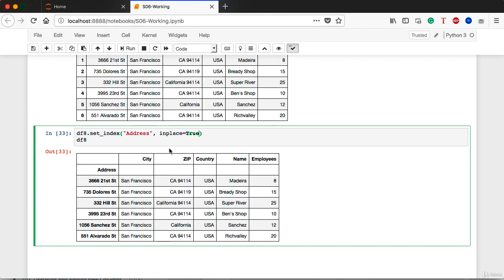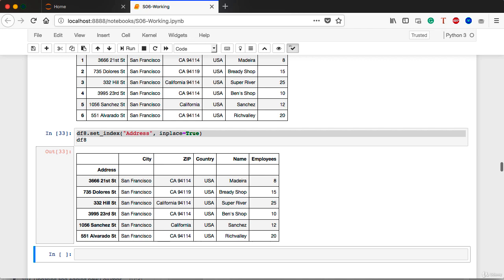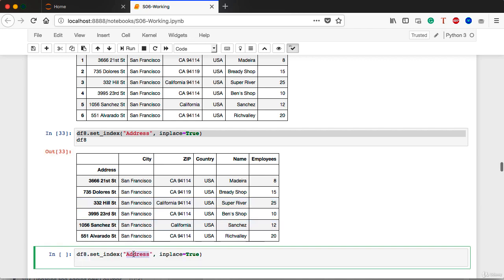What you can do is, let me repeat a similar operation. This time I want to set name as the index, with inplace equals True, and the existing index is address. So we are setting name, the existing is address, and you have to say drop equals False.